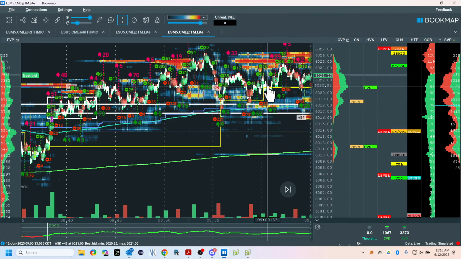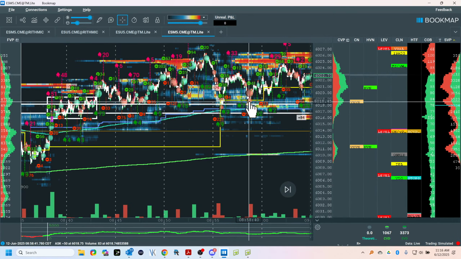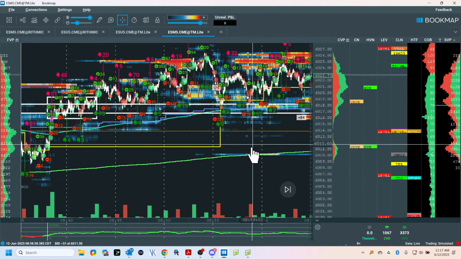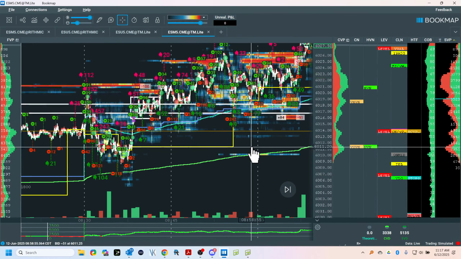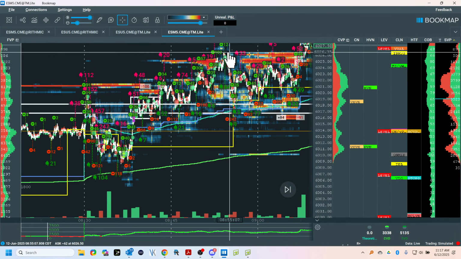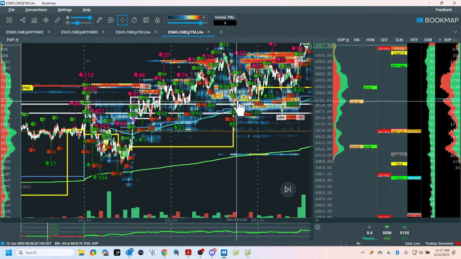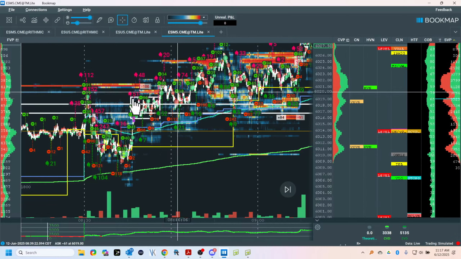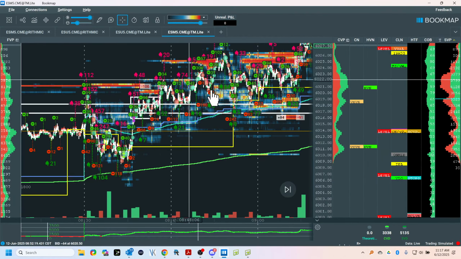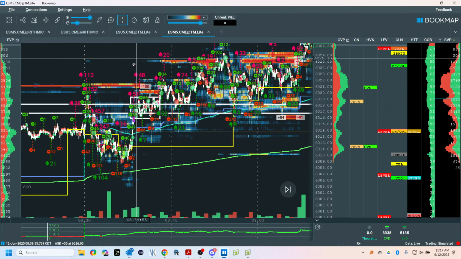VPOC migration, what is it telling me? Buyers are here, new retail price, too low. Let's keep following the yellow brick road. Value area, next target. We already came to it, but if in the developing time frame, if it's too low, and in the microstructure, it's too low, all of these give me opportunities for longs. And there's more. I know.